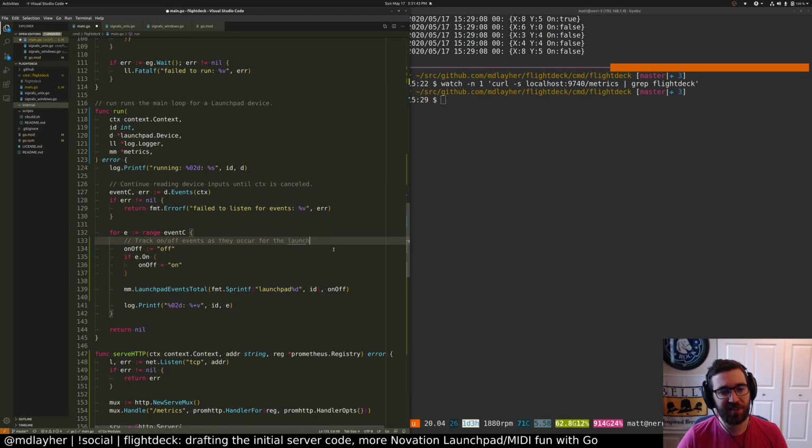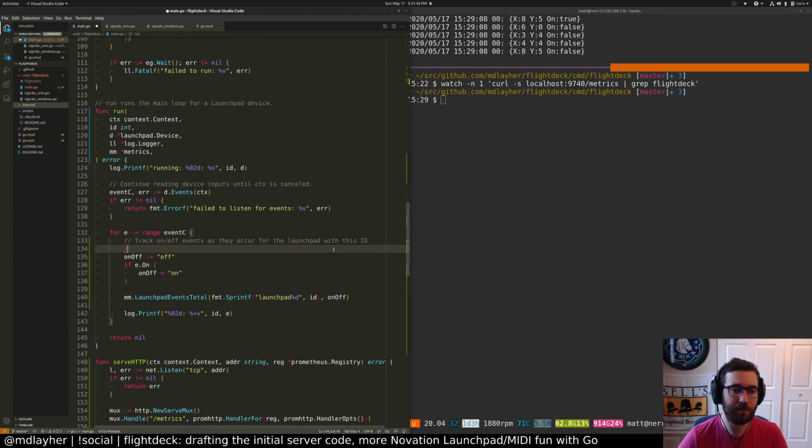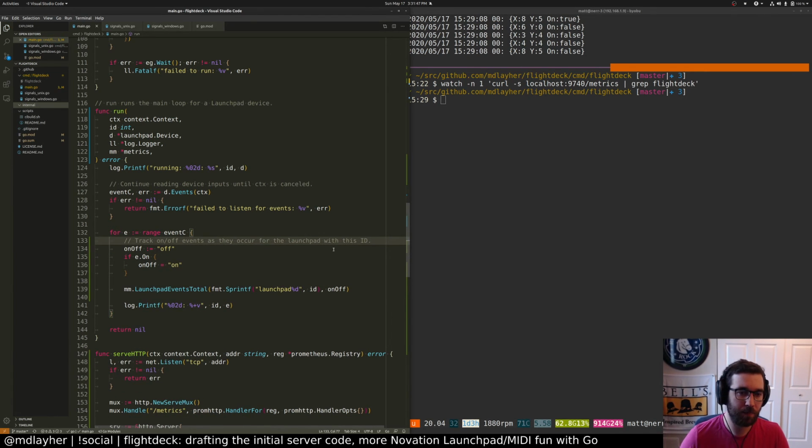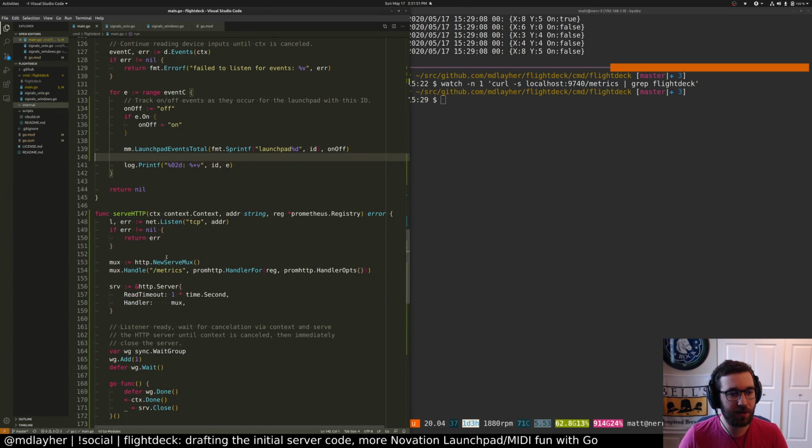For the Launchpad with this ID. Cool. We print them to the screen as well. That's fine.